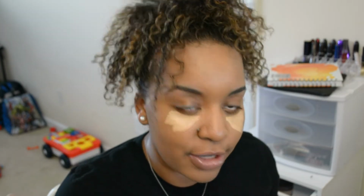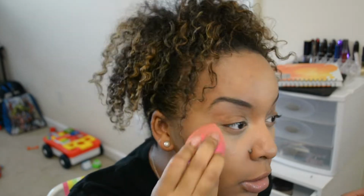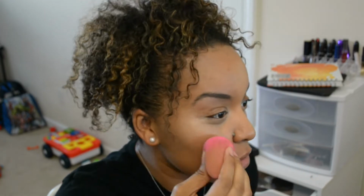So we're going to go ahead and blend that out, and I'm also going to use the same sponge I used to apply my foundation. And then I'm just going to take the butt of the sponge and blend the outer part so there's no harsh line. It doesn't look too light. It just brightens you up quite a bit.